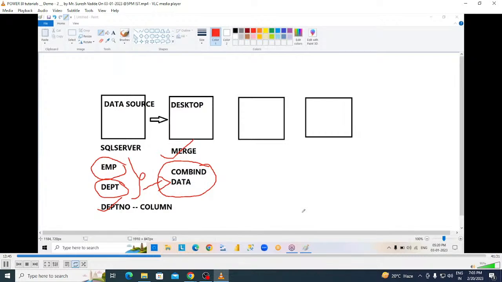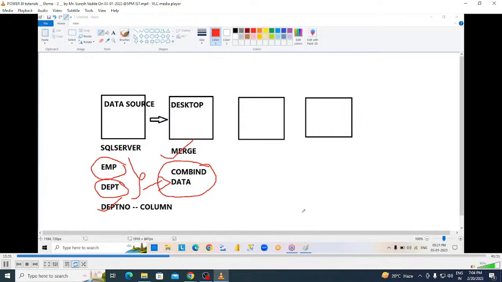But after creating the report or before creating the report, if the source is modified, we have employee and department tables in the source, we copied them to Power BI, then performed transformation and created the report.